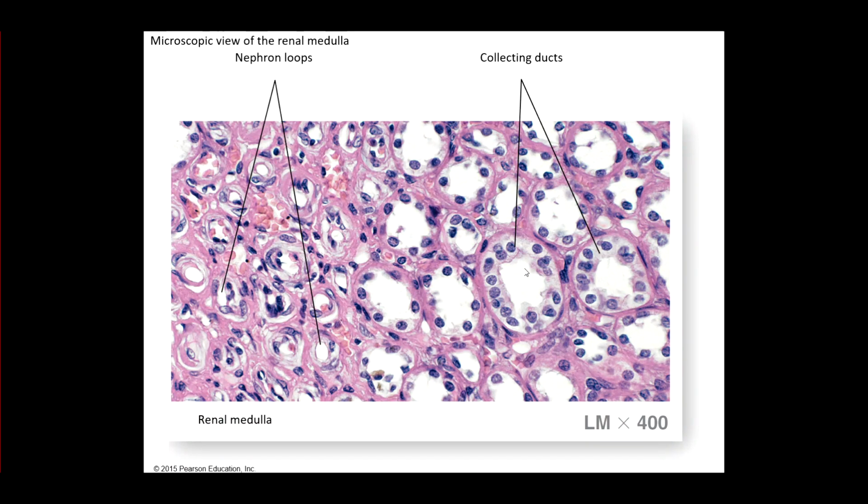So that concludes this lesson on the nephron. Again, you want to focus on the nephron having two main parts: the renal corpuscle, which consists of the Bowman's capsule, and then it would consist also of the glomerulus, and then finally the tubes are going to be the proximal convoluted tubule, the loop of Henle or the nephron loop, and the distal convoluted tubule.